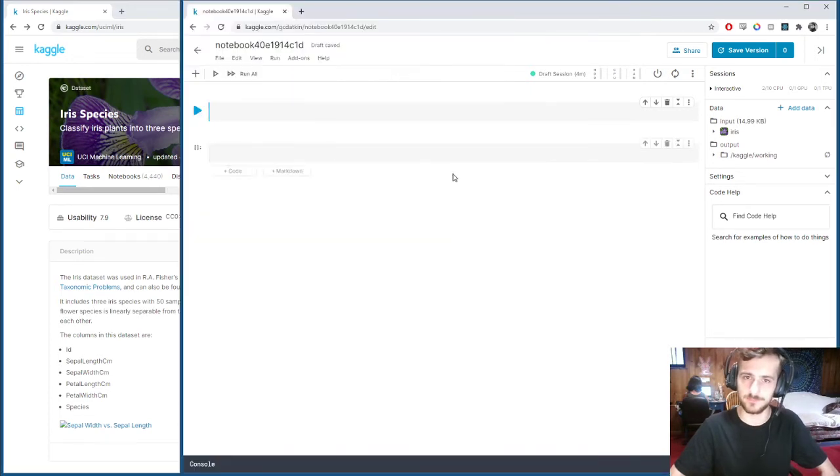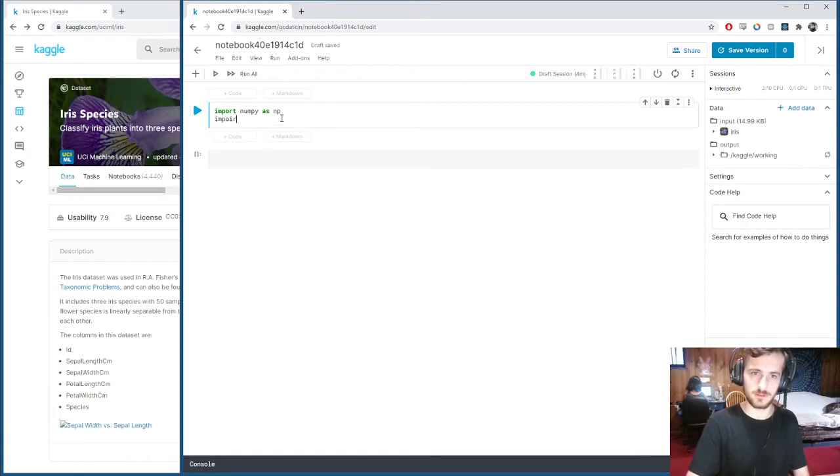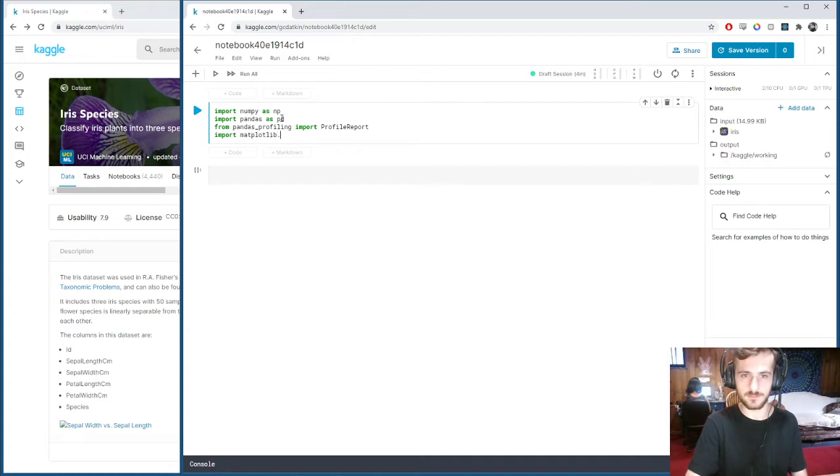Just bring this over and start by importing our libraries. Today I'm going to use something called pandas profiling to get a better sense of our data. Alright, we'll get some pre-processing tools.